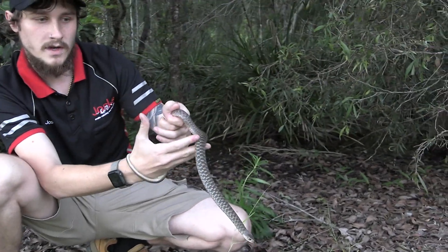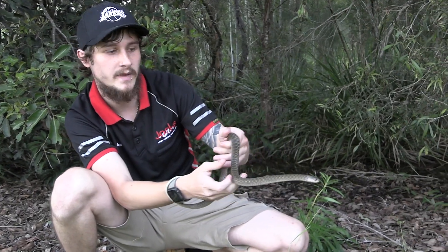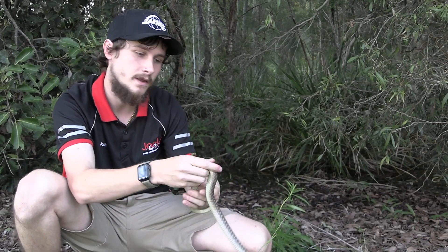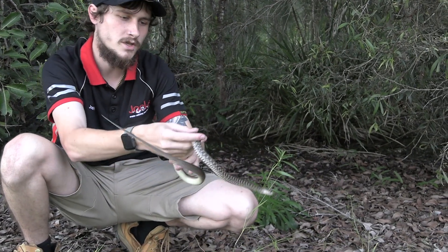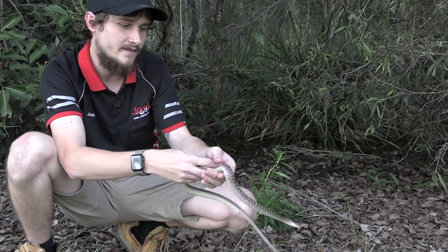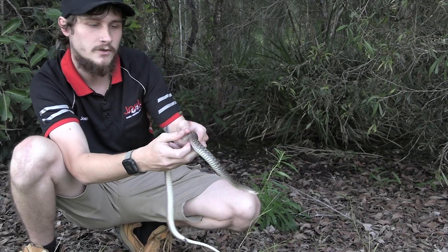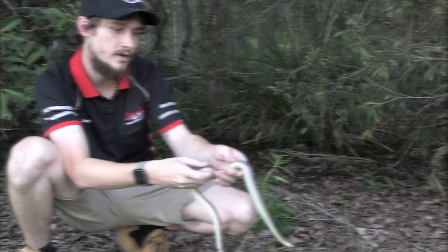I often find these guys in ponds. If you have a self-made pond at home, you'll find these guys swimming around chasing fish and chasing skinks. Also skimmer boxes — I've caught a few in those as well. They get the name 'keelback' because their scales are literally keeled back, so the scales are very rough.